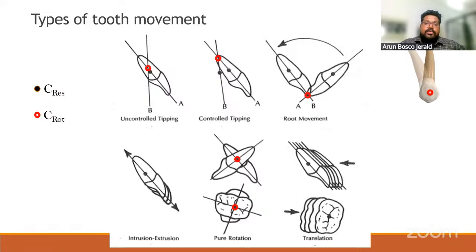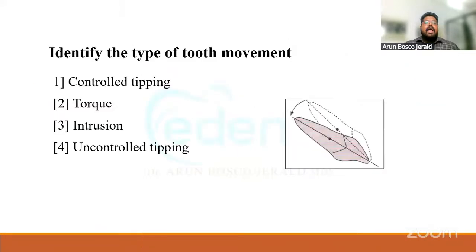Now we are going back to the question. See, identify the type of tooth movement. Just see the image. He has given an arrow. That means the dotted one shows the initial position and the shaded one gives the final position. Here, see the crown has moved very minimally and the root has moved much. And this is happening in a labiolingual direction. That means this is an example of torquing kind of tooth movement. So the answer to this question is torque.